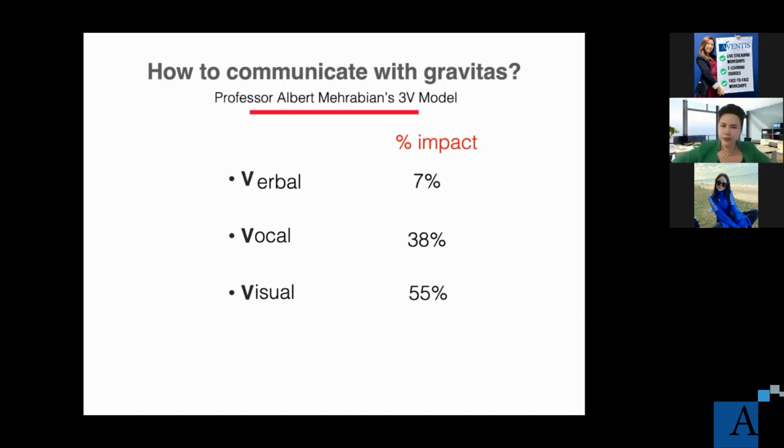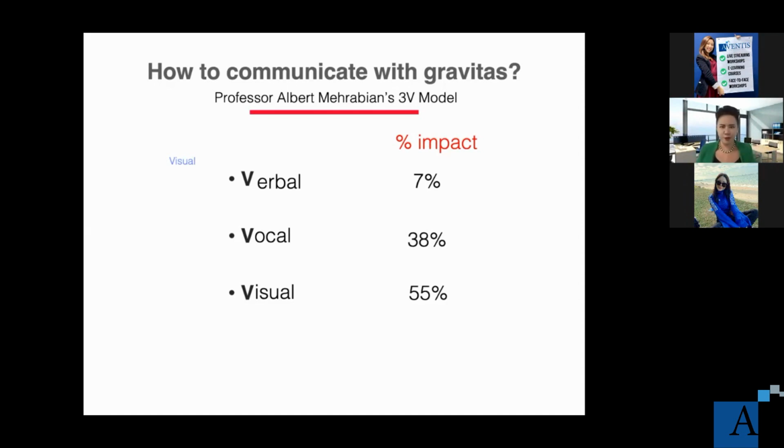It drove me nuts the first time I saw this model, the results. I was like, cannot be. I'm one who focuses a lot on words. I think words have power. Words are power. How can it have only 7%? And that's where I realized that I misunderstood the model, just like thousands and thousands of people in the world.